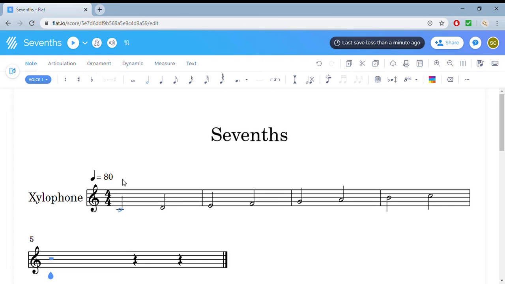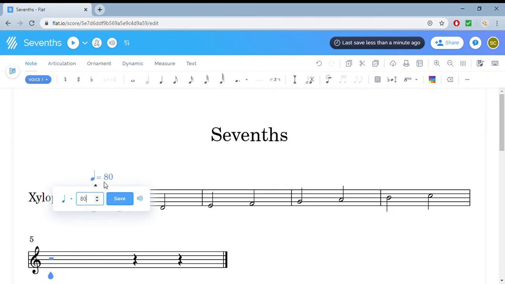One more little trick that I'm going to show you right now. Flat is really cool in that you can click on anything and edit it without having to go through these menus at first. I'm going to click on this. This is quarter note equals 80. That means there's 80 beats in a minute. It's a relatively slow tempo. I don't want to spend all that long playing back music today.